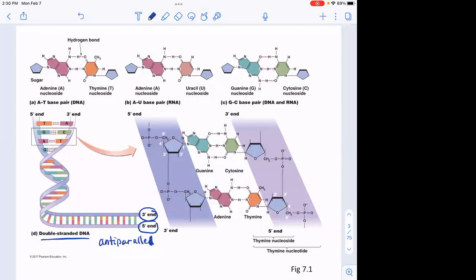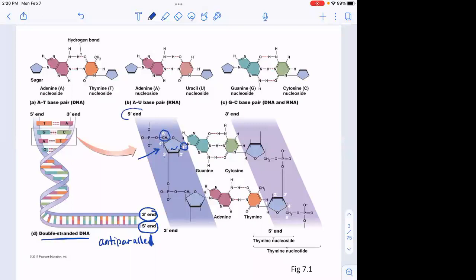Whoops, that's supposed to be an L. So what does 3' and 5' mean? Remember, if you look at the deoxyribose sugar, it's a pentose sugar, but there's 5 carbons. They're not all in the ring though, and we number them. The first carbon, or 1' carbon, is the one that's attached to the base. And then we count from there, 2', 3', 4', and then the 5' carbon is the one that sticks up that's not in the ring.